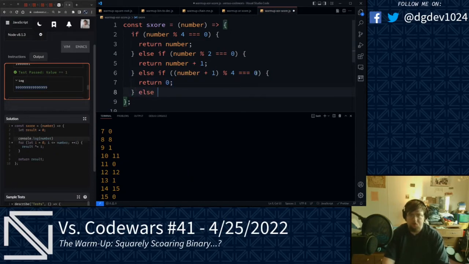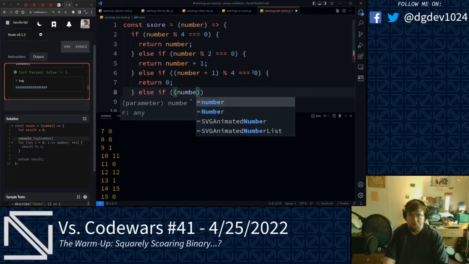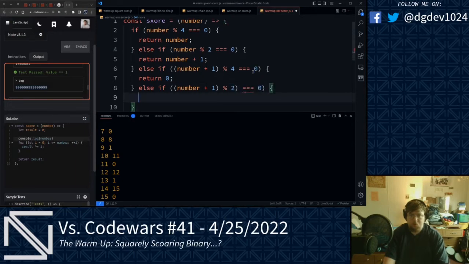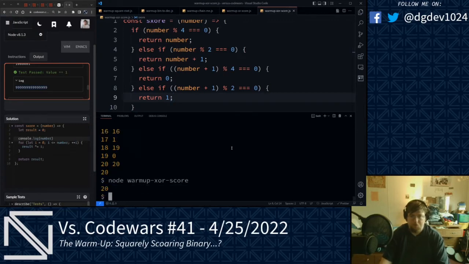And then if our number plus 1 is divisible by 2, then we'll go ahead and return 1. I think that's what's going on here.